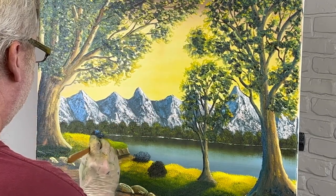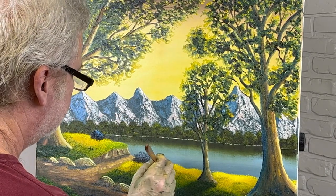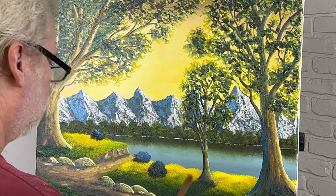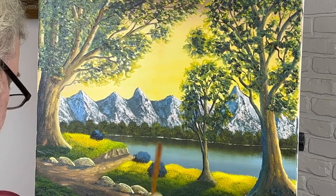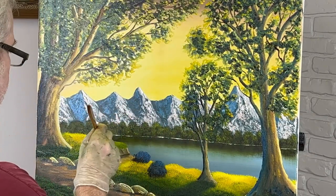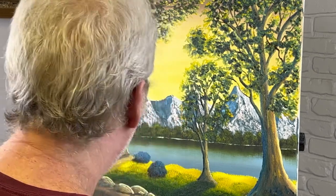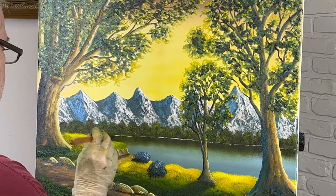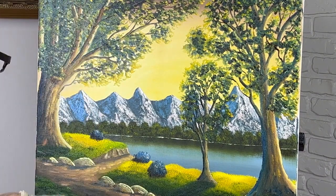Let's see what this looks like. Very wet. I guess a little darker. I should have just started with cerulean blue like I normally do. Stop trying to do different stuff. Okay. Now let me put a little touch of white on top of that. Let's see what I can do with it. Just a touch. It's probably okay. All right, I'm gonna put a shadow under these three and that's a wrap.